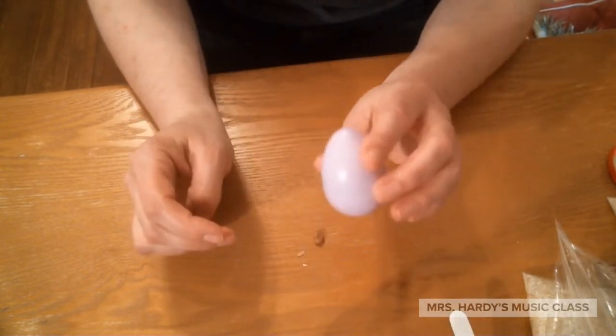Okay, so let's talk about one other kind of shaker. Chances are that since our quarantine has been going on and we've all been home, you have probably seen a lot of these around your house, right? We've been eating a lot of canned foods. But the nice thing is we can make a really cool shaking instrument out of those. Now, mine, as you can tell, has already been emptied, used, washed. It's a good idea to wash them so that you don't have anything sticky or smelly on the inside. And then dried. Now, this is going to be kind of a multiple use percussion instrument.